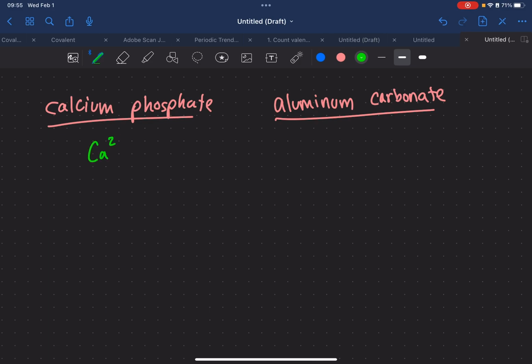All right, calcium, again, is a 2+ charge. It's always going to be a 2+ charge. And phosphate, that's PO4, 3-. Now, my calcium has a +2 charge. My phosphate has a 3- charge. These do not cancel out. And I'm going to need multiple of both of these, right? Because if I just add another PO4, right, now I'm at -6. And -6 is much bigger than +2. So I need to add some more calciums.